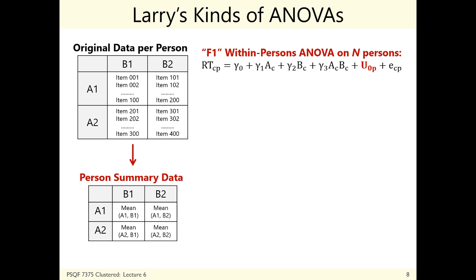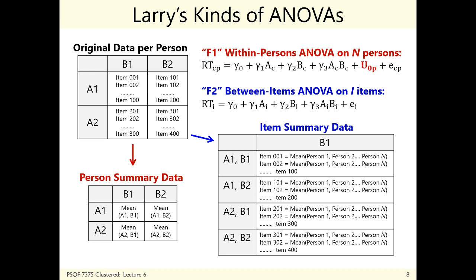In this field, it is traditional for any items that were answered incorrectly to have their response times deleted because they don't know what the mechanism is that generated the incorrect response. So they take this multivariate data, summarize it, and do a repeated measures ANOVA, so within persons is what I would call it, where we have a random intercept for persons. So this is the univariate approach to repeated measures. That's your F1. And because this is a person-level analysis, the more people you have, the more power you have.